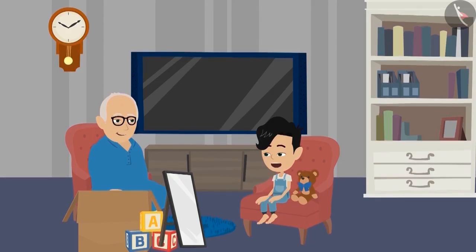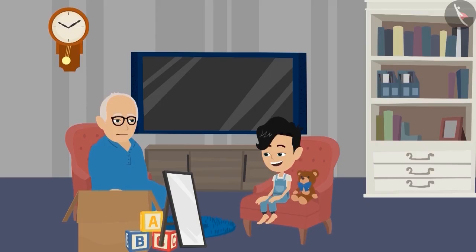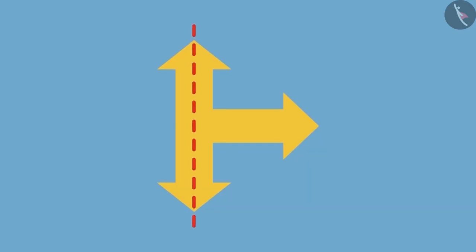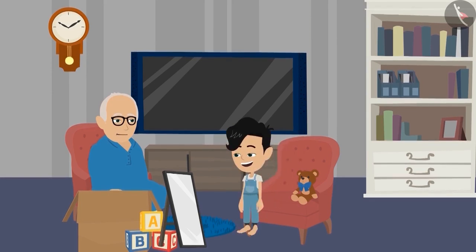Yes, Dadaji. I will answer all the questions very easily. Okay, Pinku. Then tell me, where will you draw the dotted line in this picture? By putting the mirror on one half, we can see the whole picture. Dadaji, in this picture, we can draw the dotted line in this way. Okay, Pinku. Now place the mirror in this place and see what is made.